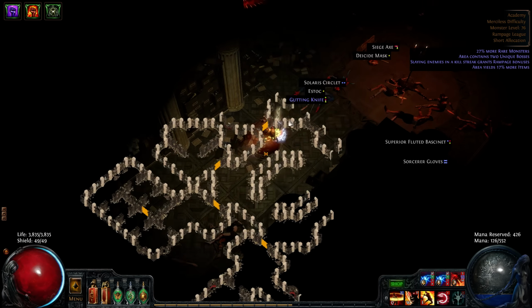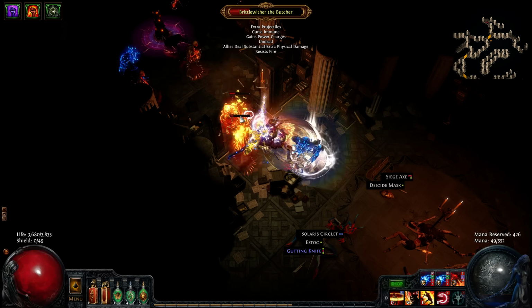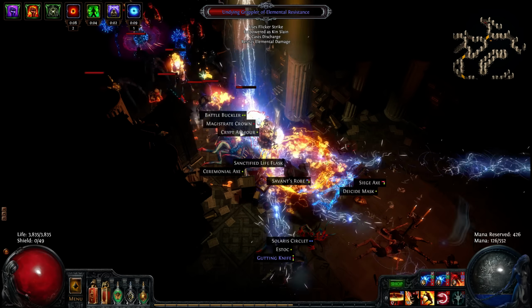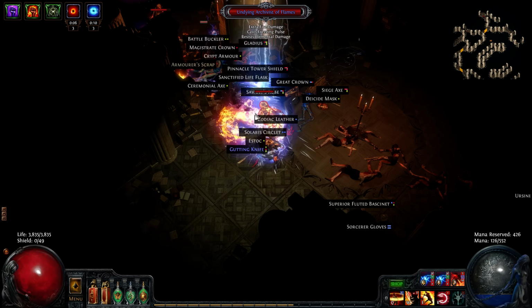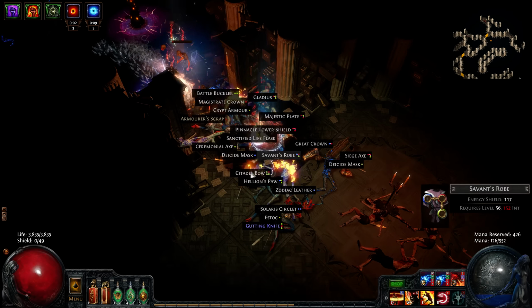Alright, so I'm good, and I'm going to show you my two-handed puncture build. I'm currently using puncture with two-handed swords, also with crit. I'm in a 76 map with really no other mods on it, basically a white map. It's got two bosses. Hopefully I can take them down.